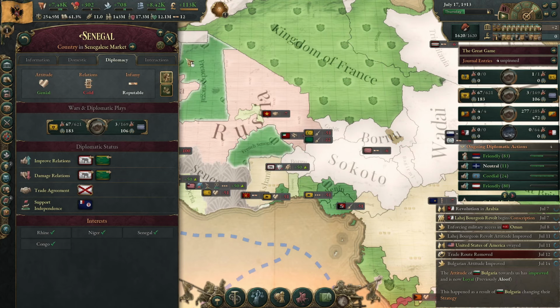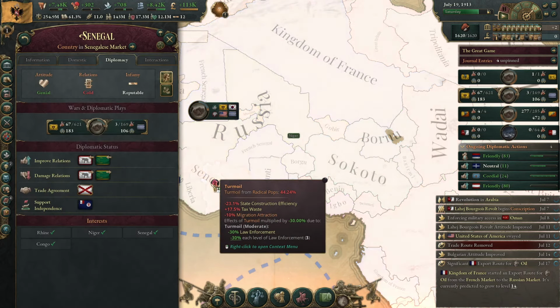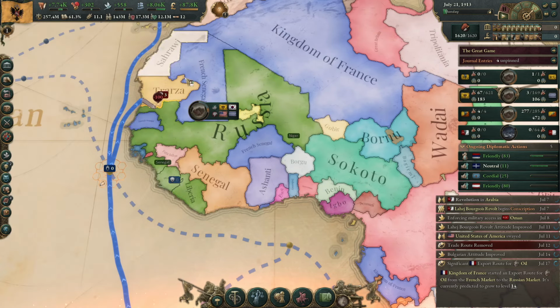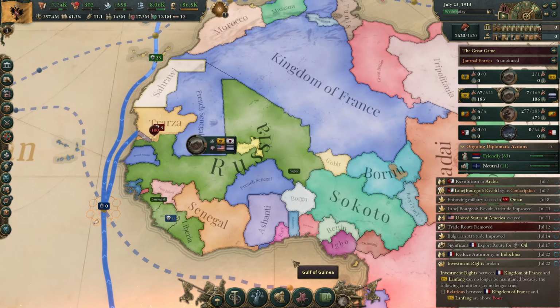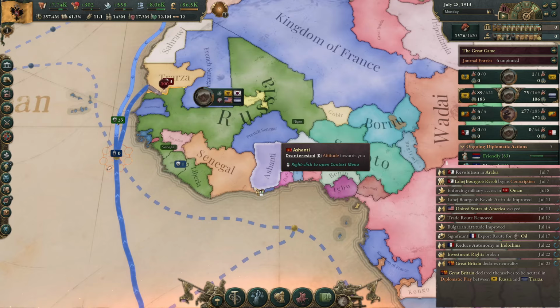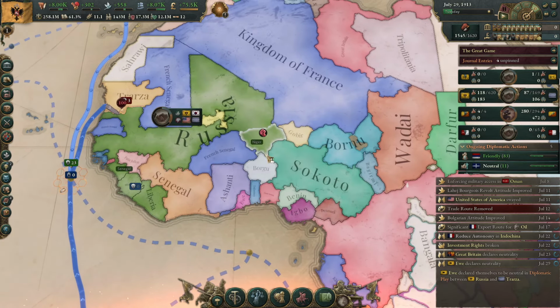Goodness. I should make Senegal my puppet. Let's improve relations. Sorry, Senegal, I didn't realize you didn't have some sort of colonial master. I will annex you.